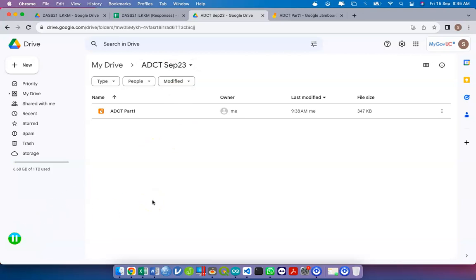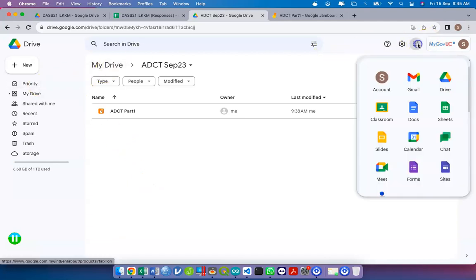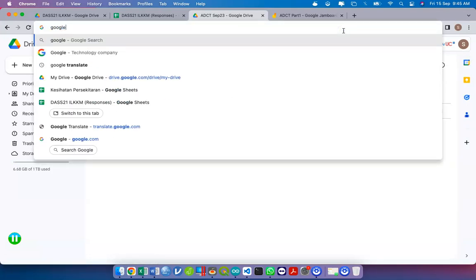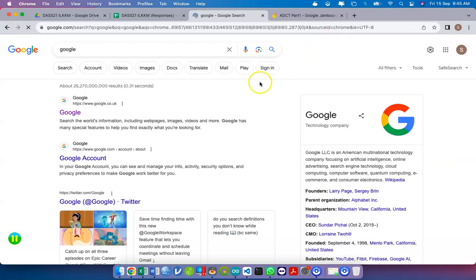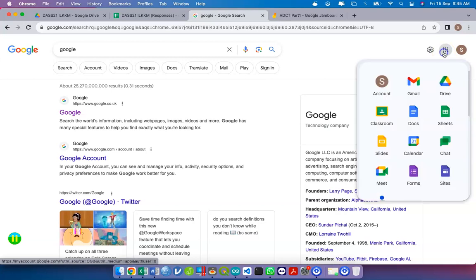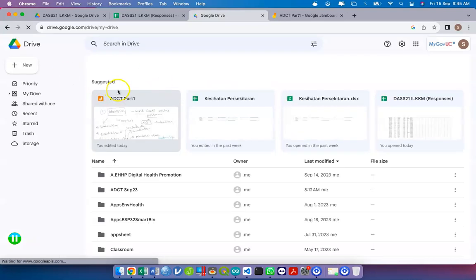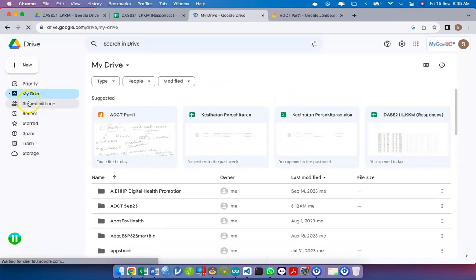So we are going to begin step number 2. The step number 1 just now, go into this button on the Google after you log in. For example, after you log in into any Google account that you have, whether it is a government Google account or your personal Google account, it will be something like this. And then go into these 9 boxes. After that, click those boxes and then select the drive. After you select the drive, it is going to open something like this. And then you have this appearance.